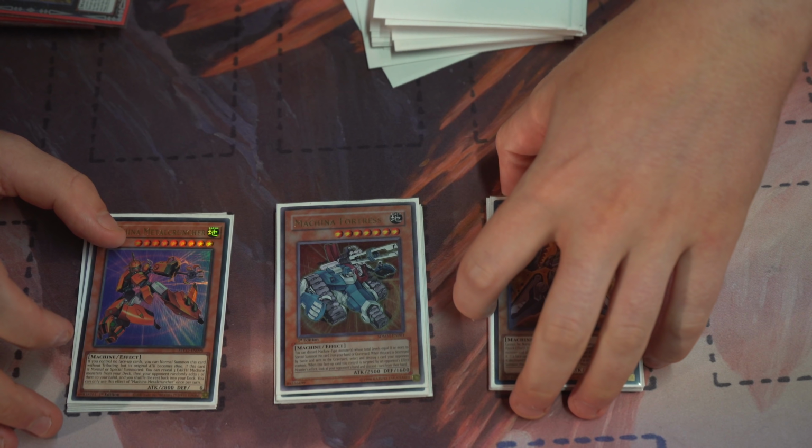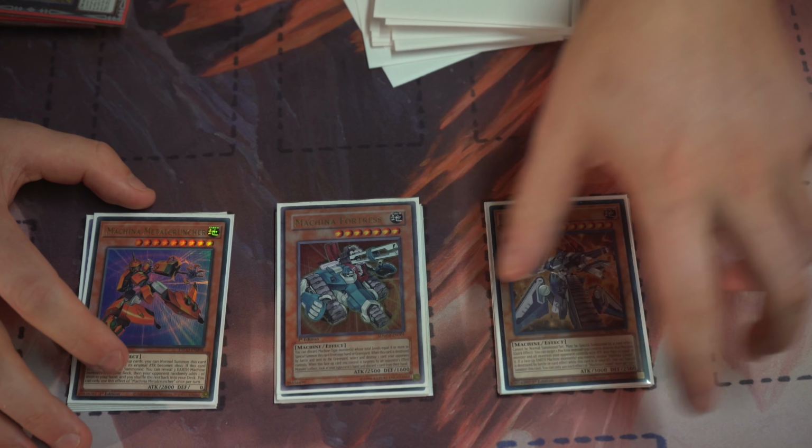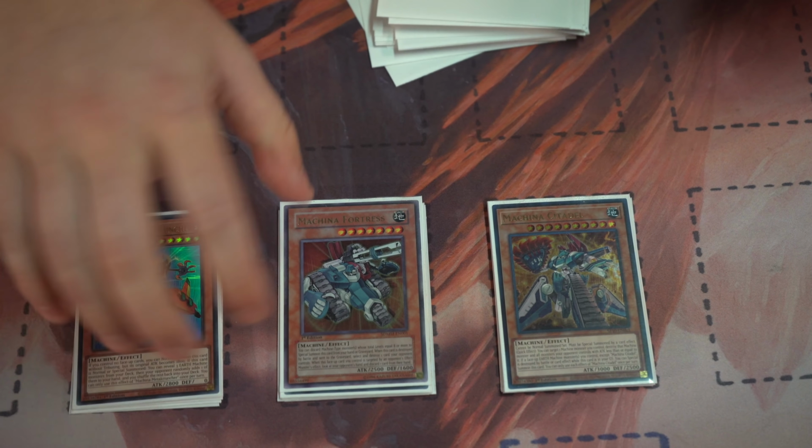Only running 1 because it is searchable via our field spell, also tutorable via Urgent Schedule, but this card is really, really incredible. Basically, if an Earth machine is destroyed on the field by battle or card effect, you special it from the graveyard, but what's amazing is its quick effect is that you can target a card on the field, destroy it, and then any monsters at or below its attack are destroyed on your opponent's side of the field. So it's like a Raigeki quick effect.